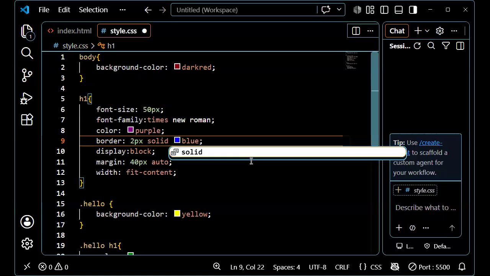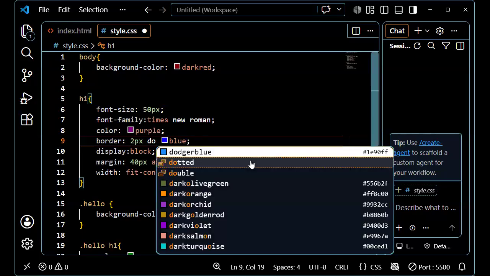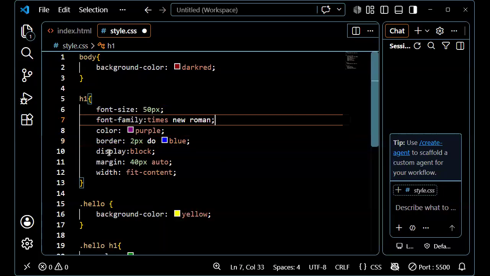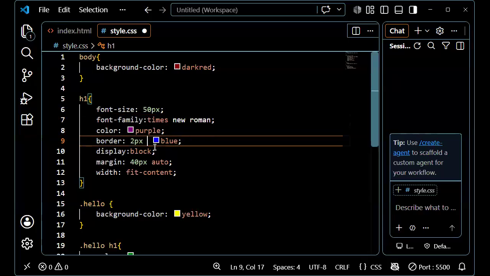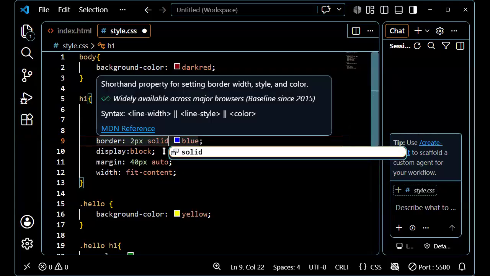Solid is the type of border it will be, which is why you can have a dotted borderline or a double borderline. Anything you see with those two texts next to it is what type of border your border will be. So for now, let's leave it as solid. And blue is the color of the borderline.